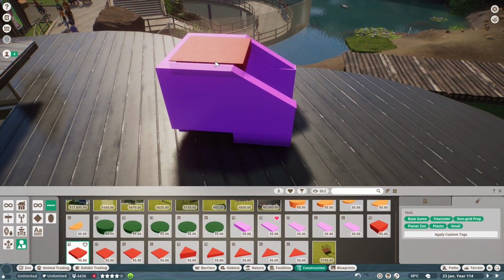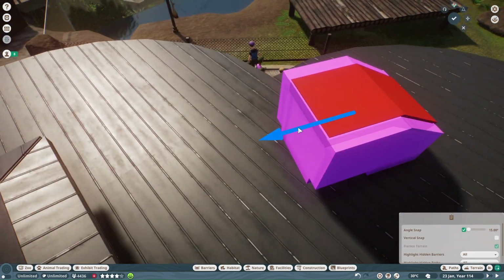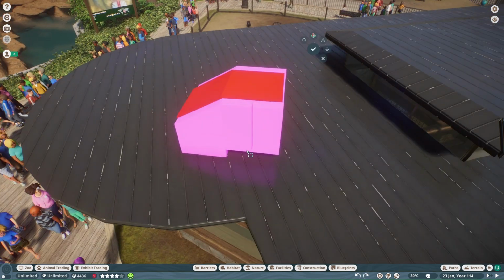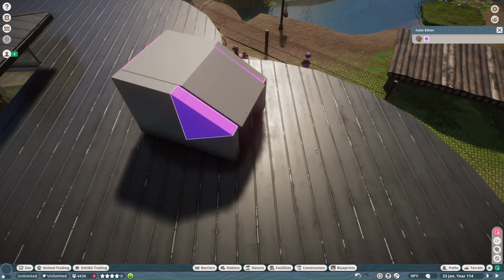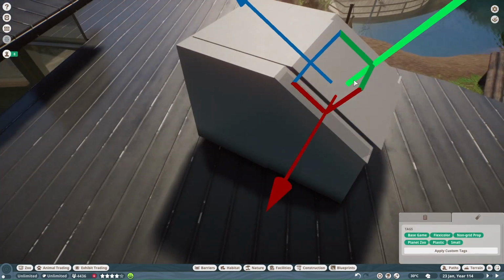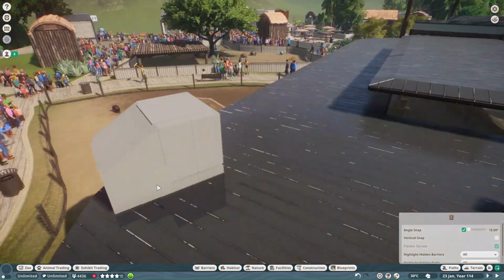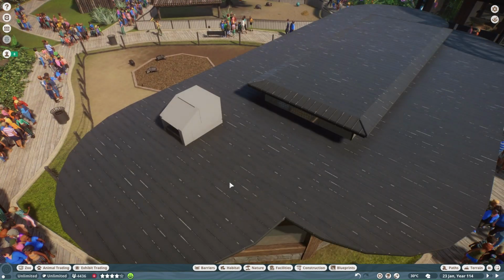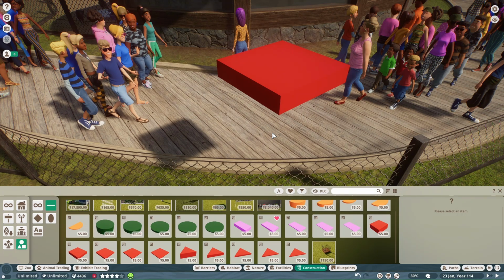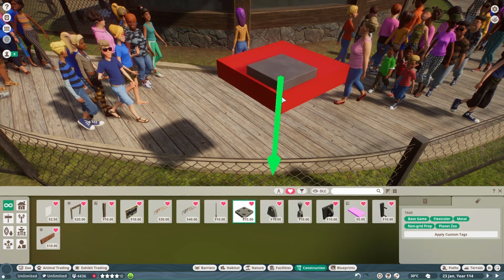So here I'm working on what I'm hoping eventually will look like a vent, and just working with these art pieces in their original color for now, just because I could see them a little bit better that way, and then planning to change them all to gray. And then kind of just really hating what I made and deleting the whole thing and starting over. So, again, this is the second design for a vent of some kind for the roof.